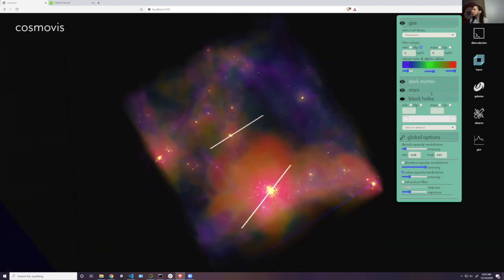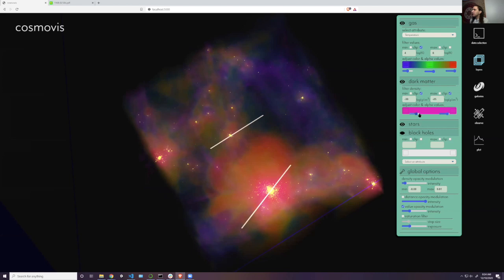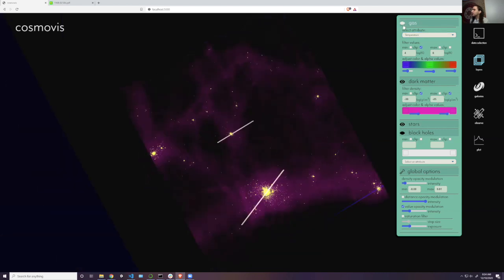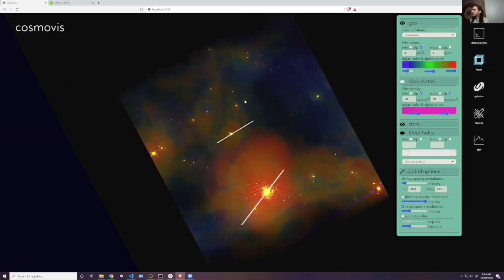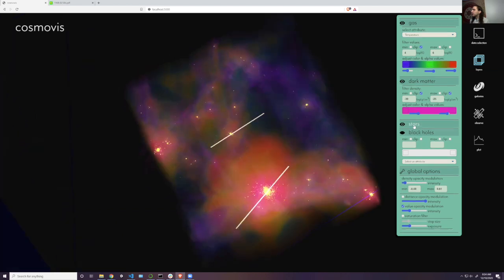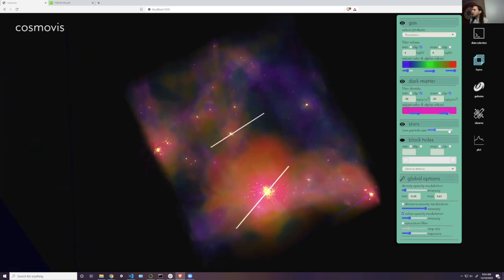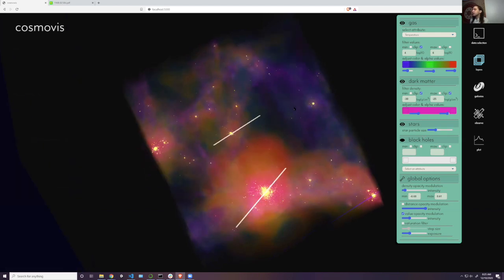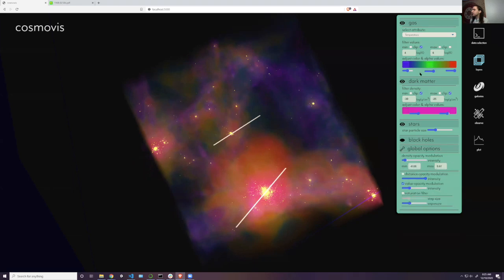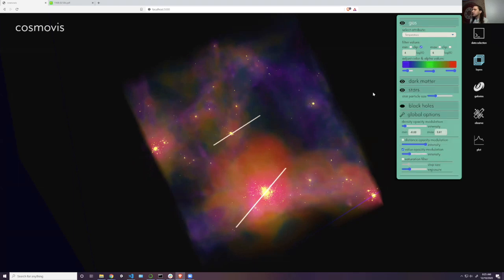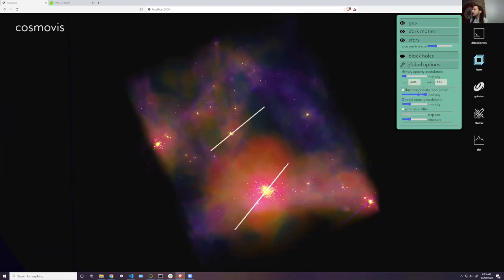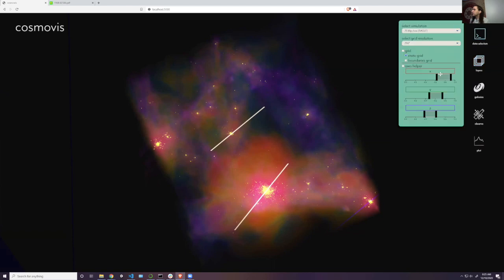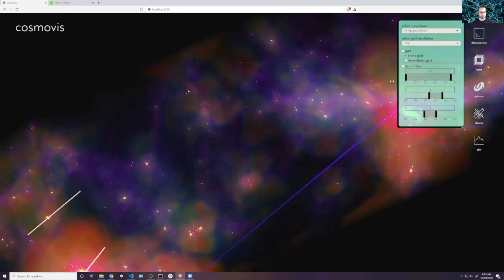Yeah, and then we're also visualizing dark matter, which appears in purple here. So you can turn on and off different layers, so you can just see one particular particle type that you're interested in. And then we also provide the option to adjust these star sizes, just in case, depending on the resolution of your screen, maybe you want some more fidelity in that aspect. I can open this back up.